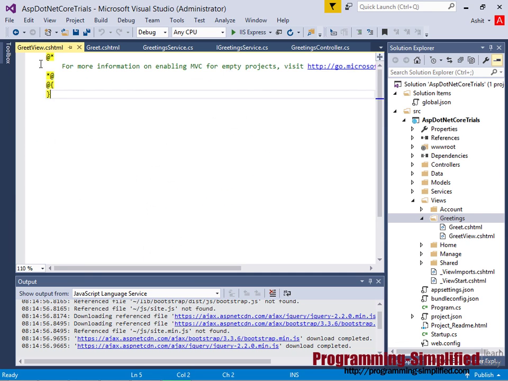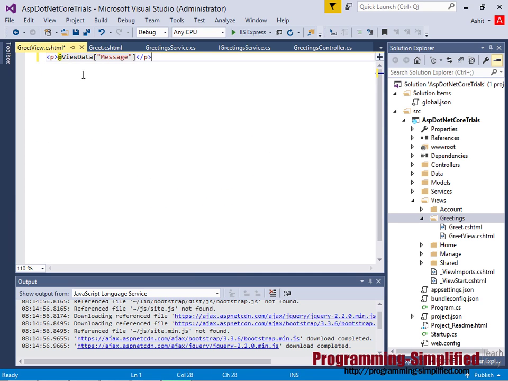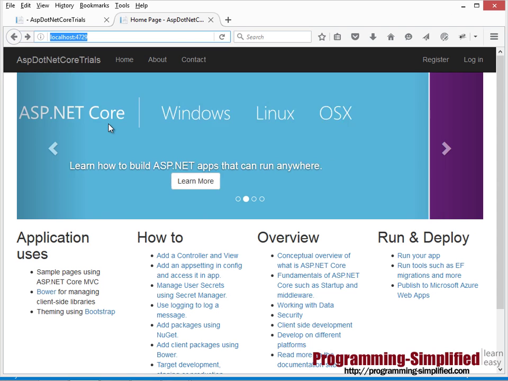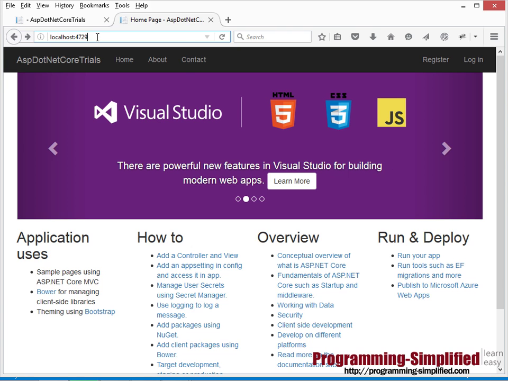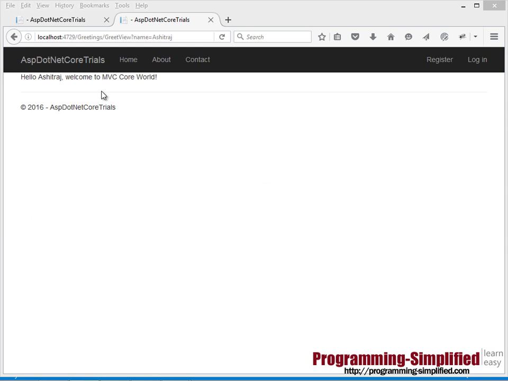I'll change the content over here. So for displaying the data, we are using this razor syntax over here. Now this razor syntax, which is preceded by this @ symbol over here, is used for adding bits and pieces of C# code to our HTML page. We'll have a detailed discussion on razor view engine in a later chapter, but right now let's view this page. So Ctrl F5. Let's call the greet view action. The string over here was retrieved from the greeting service. It was then bundled in view data and finally it's displayed over here.